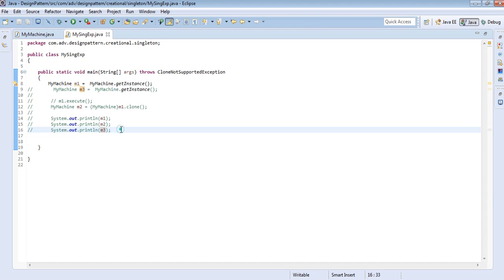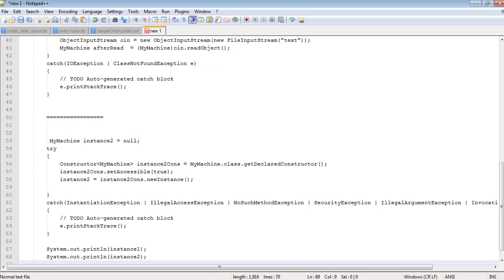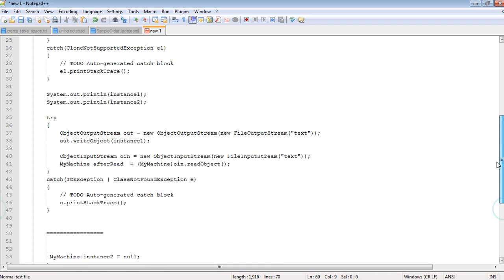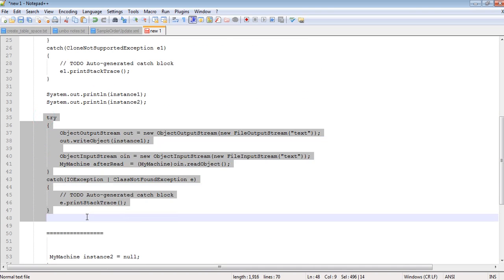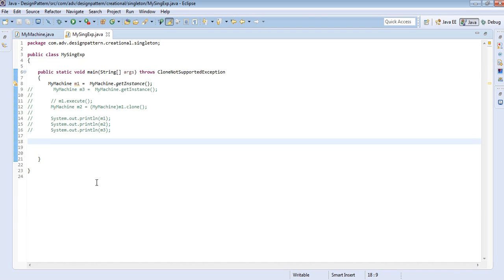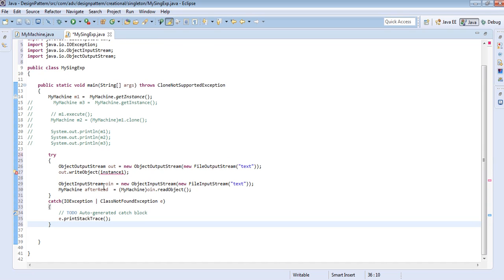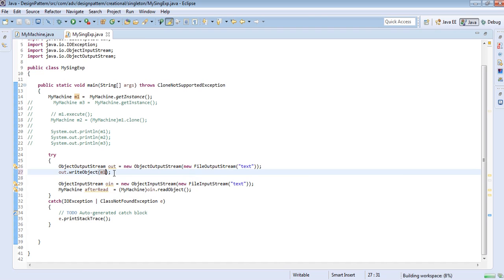I just want to comment everything, and I'm going to write M1 to a file.